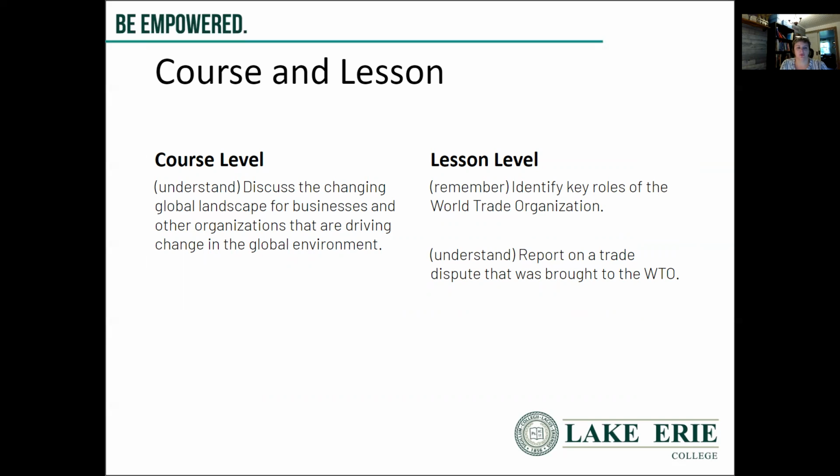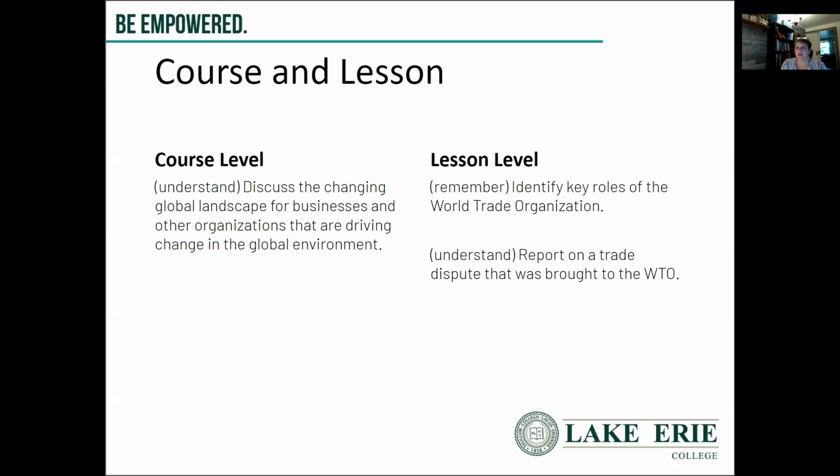Discuss the changing global landscape of the business and for businesses and other organizations that are driving change in the global environment. This is what you would consider an understanding level, cognitive level. So this is pretty foundational on the Bloom's Taxonomy 2.0. So my lessons, I'm going to take several lessons to build to this course level objective, right? To get my students ready to master the course level objective.